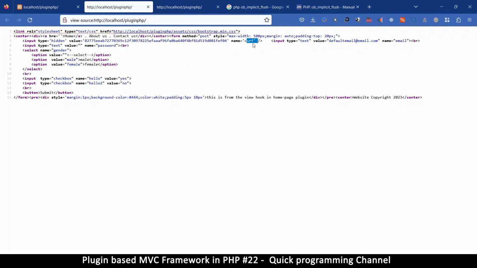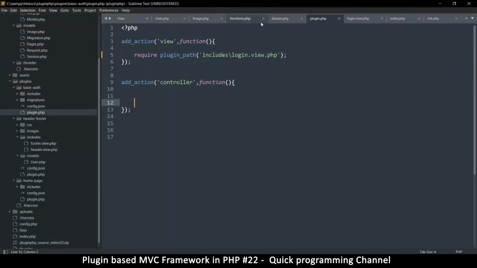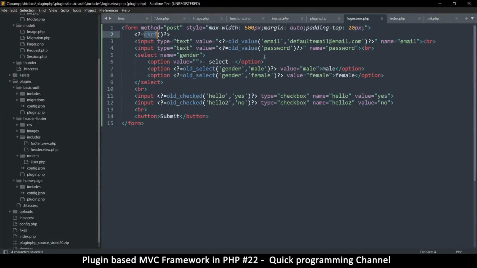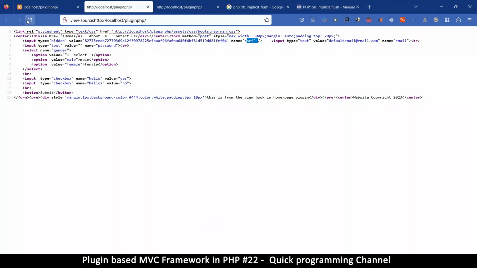Okay. So now watch that. When creating the CSRF, this thing here, I can actually specify the key. So I'll say my key, for example, like that, so that I make this form unique. And if I refresh here, you will see that that changes to my key, like so.